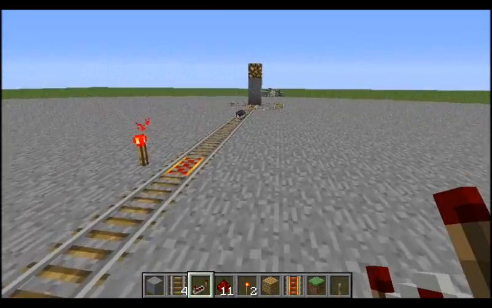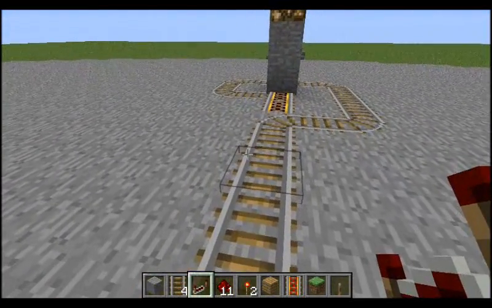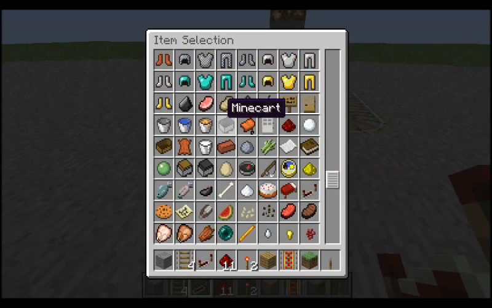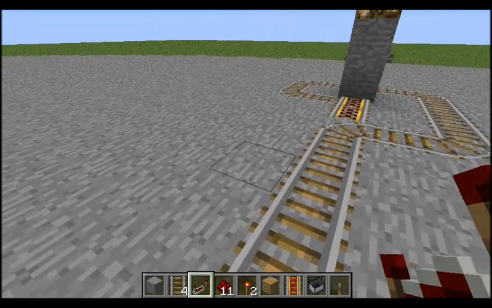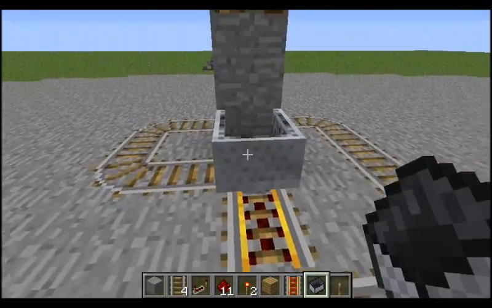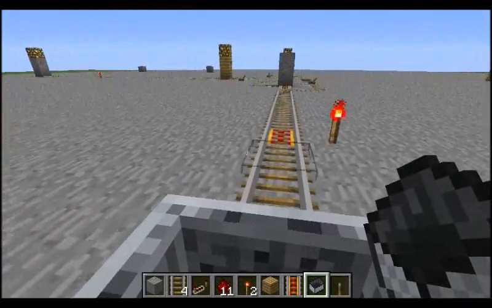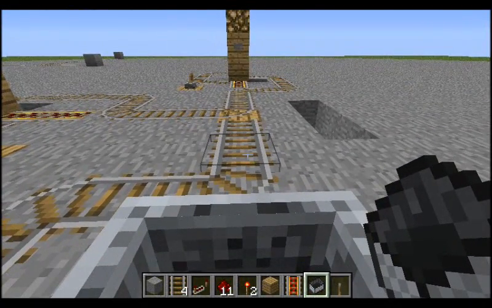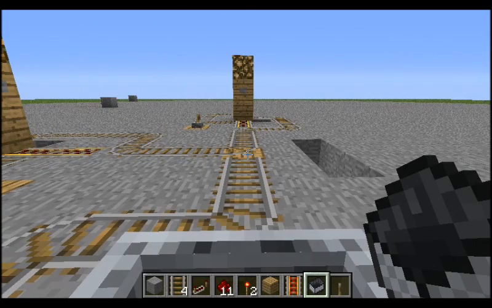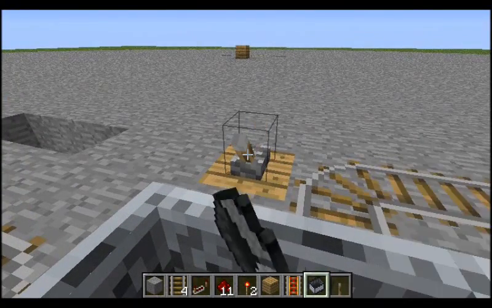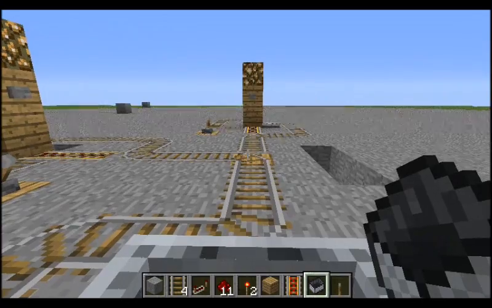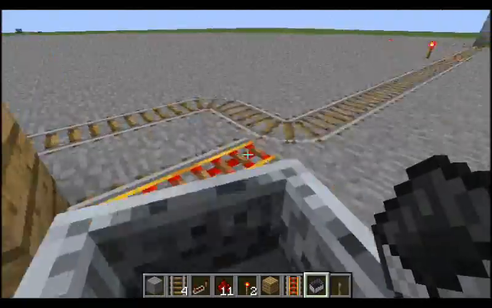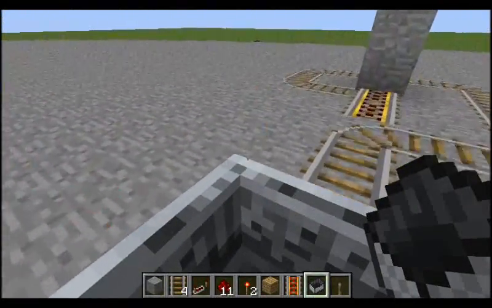Now with everything done, we should now be able to pick this up. And I, of course, am in creative mode, so I can't just pick it up. I have to actually do something with it. And we'll come over here, jump inside, give it a whirl. So in this particular case, if I want to go straight through, that's what the track's going to allow me to do. But if I want to go to the left, I flip my switch. It is now turned to the left. I can now hit my button, and away I go. And sure enough, I take off.